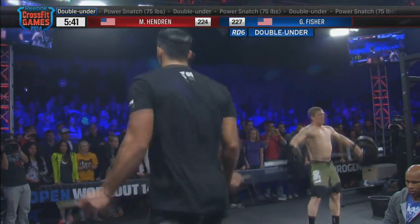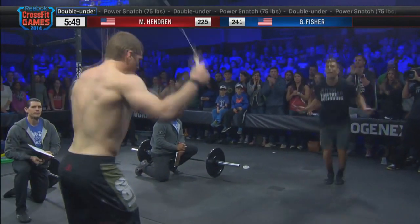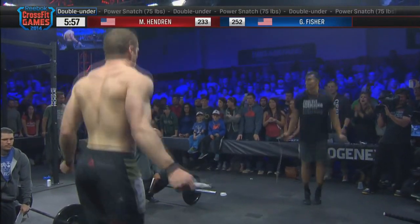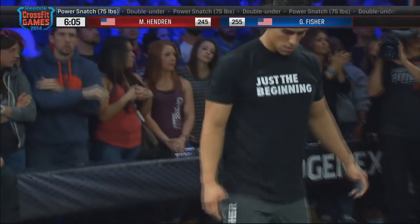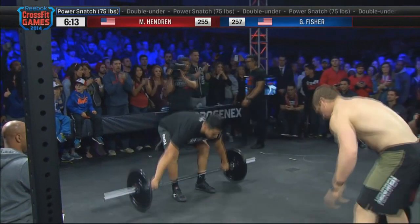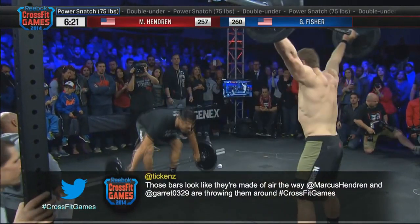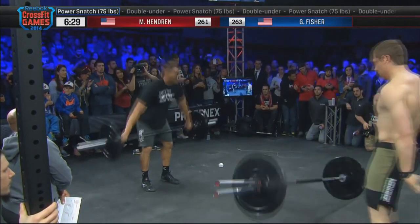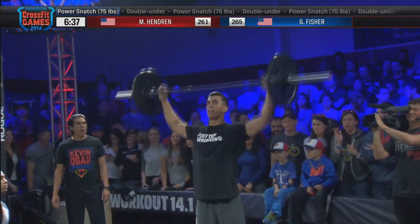Garrett Fisher now back to the rope. They are starting round number six — five rounds down — coming up on the six-minute mark, with only four minutes left. We said we'd see some shifts around that five-minute mark, and it looks like Garrett Fisher is now taking the lead and not looking back. Both gentlemen right now are on pace, if they stay here, to beat Rich's record from 2011. Garrett Fisher looking to finish round number six — he's on his 15 power snatches. Marcus Hendrott is about four to five reps behind him. Garrett Fisher still going unbroken, looking to finish round number six.